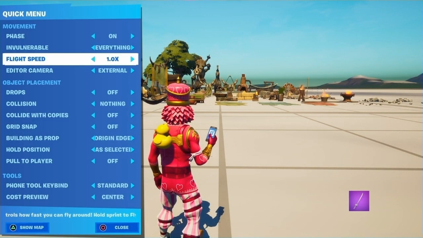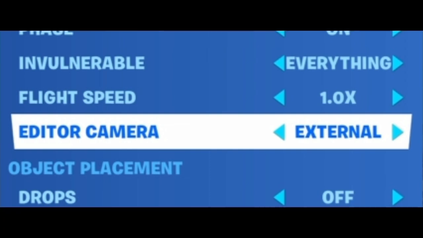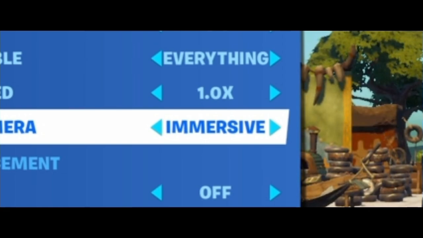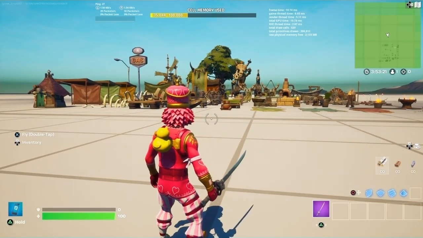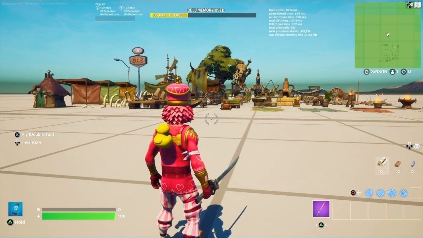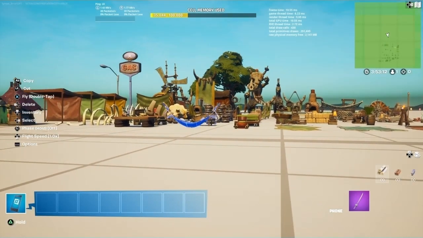Now, I want you to forget about the flight speed and take a look at this option right here. We have editor camera set to external, and when we set this to immersive, we now build in first person. This setting is only effective, of course, when you have your phone out, but now, especially for sculptors, you no longer have to place a barrier surrounding what you want to build. You simply put on this immersive editor camera and you're building in first person.